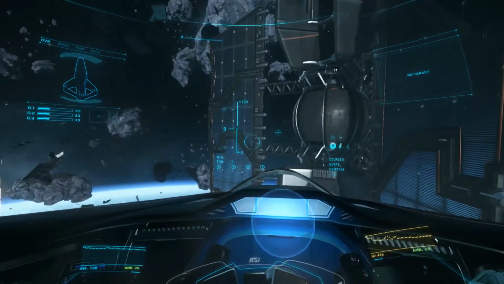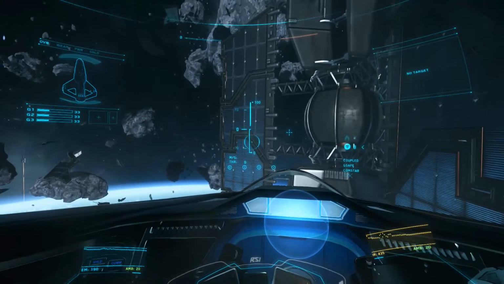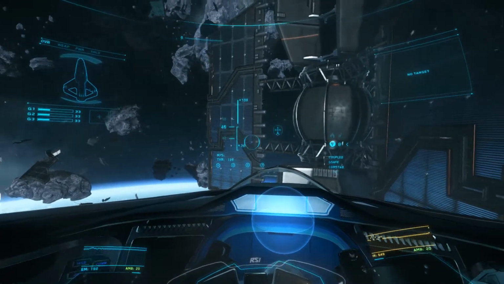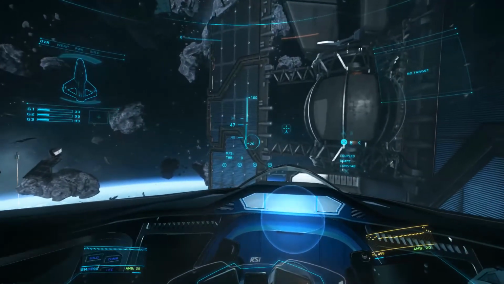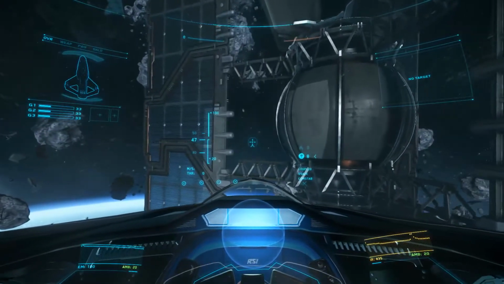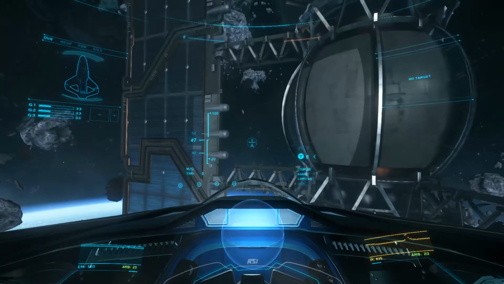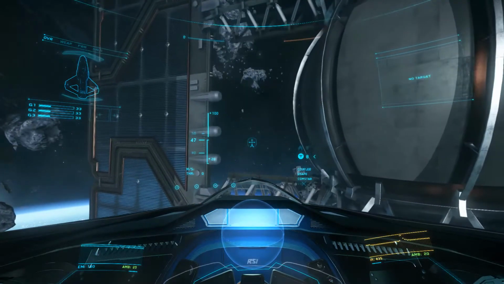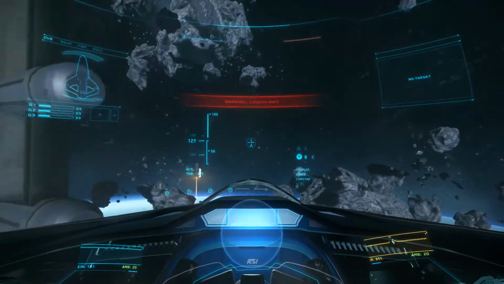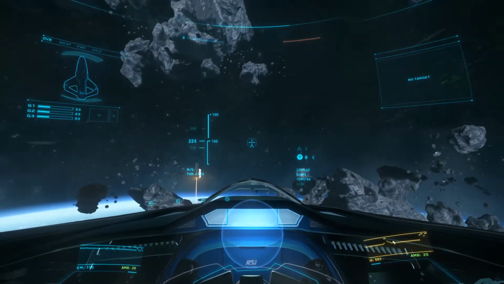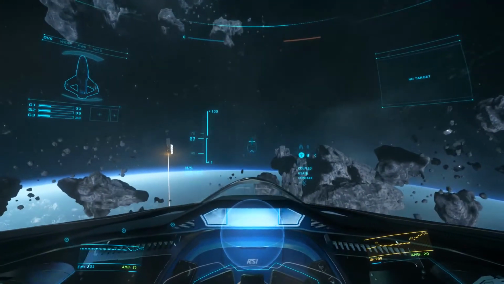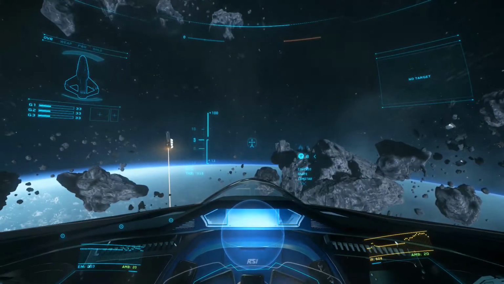If you look here in the lower right, this is your throttle indicator. If I hold W, this will increase. It's at 20% now, which means my ship will aim for a target velocity of 20% of the ship's maximum allowed speed of 230 meters a second. If I hold W some more, that will increase. I can double tap to jump it to 100, and I can double tap S to move it to 0, which means my ship will aim for a velocity of 0 and will stop.